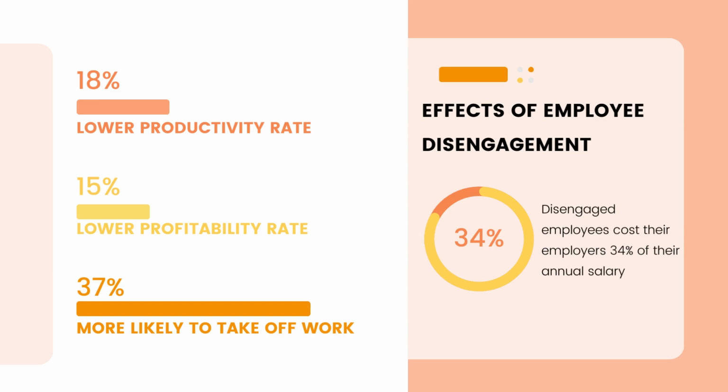These graphics prove that employee disengagement lowers worker productivity by 18%, lowers profitability by 15%, and makes workers 37% more likely to take off of work than engaged workers. This further proves the rationale behind why the pay to quit policy is so crucial in actively removing disengaged workers before they drain an organization's resources. Since employers have less information about the true motivation of their workers, the pay to quit policy provides some insurance in protecting against retaining disengaged employees.